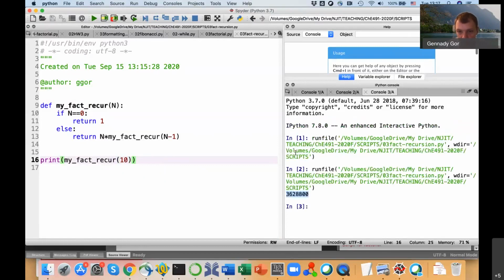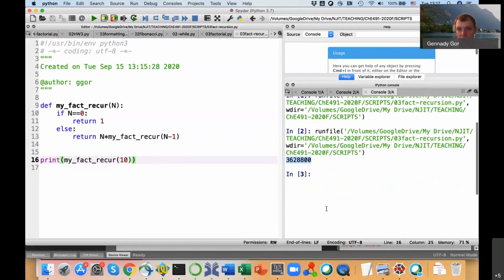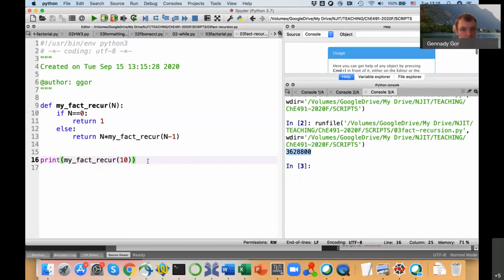So looks like it works. It looks like it does what I want it to do. And this way of calling a function is called recursive.